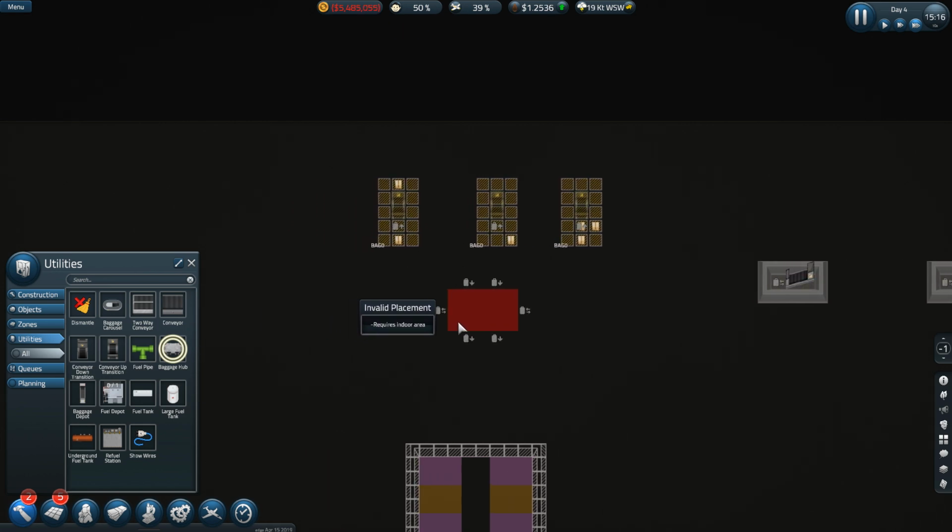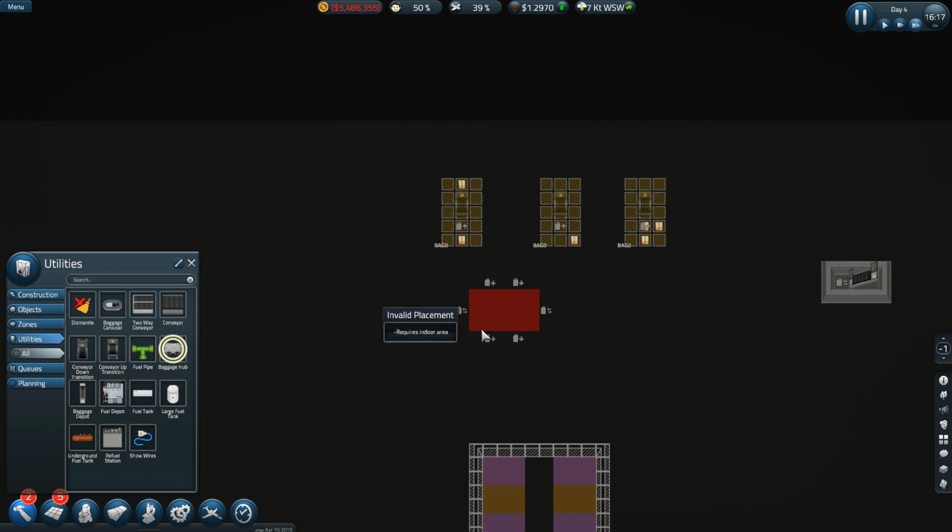Let's see, how do we want to do this? Put it between 4 of them. Have it come in from the right side, bottom, join in, go out.